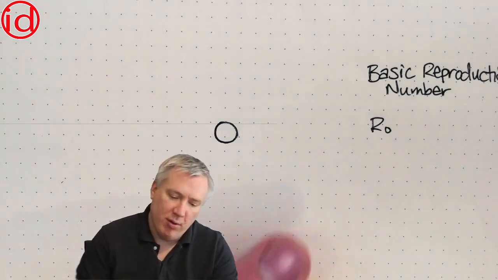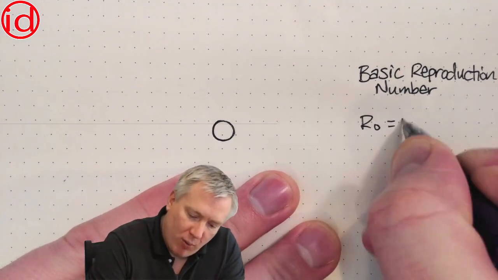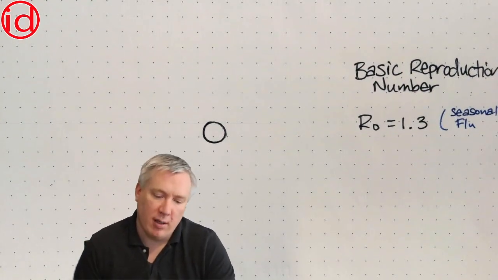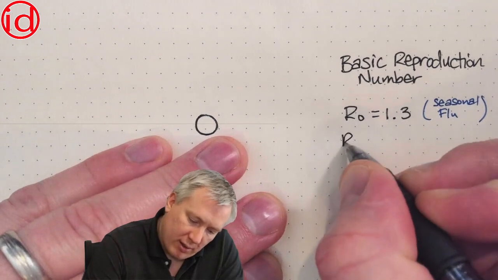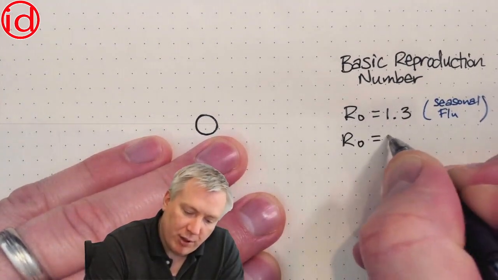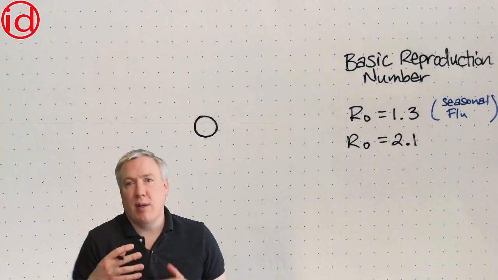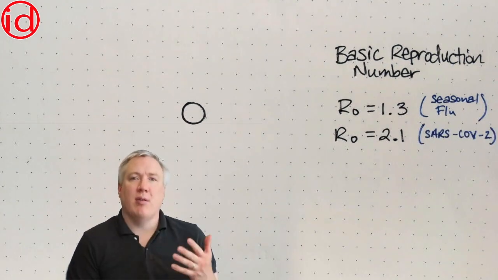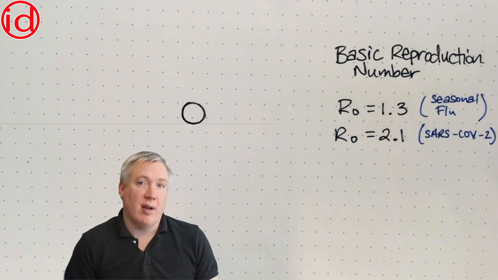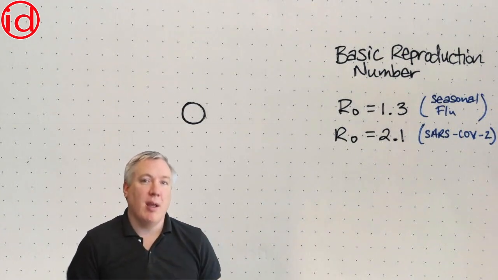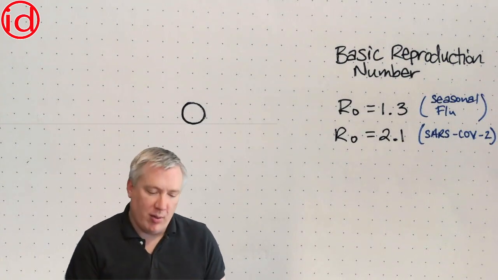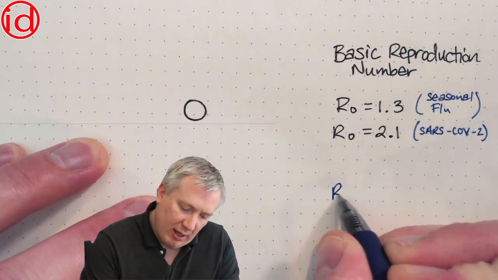With the seasonal flu, we have an R naught of about 1.3. With the virus that causes COVID-19, its R naught is a little over 2. And we actually still don't know the exact number, but I'll use this estimate as a baseline. And while these two numbers may not seem that different right now, as we'll see, they can make a pretty big difference. But first, let's do a visual example of something with an R naught of exactly 2.